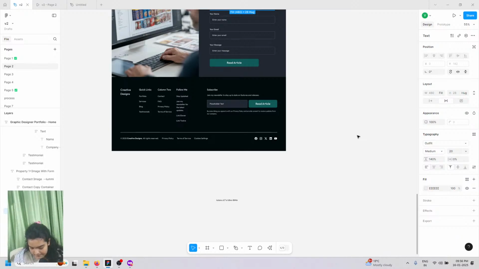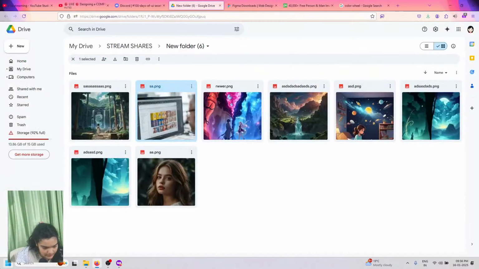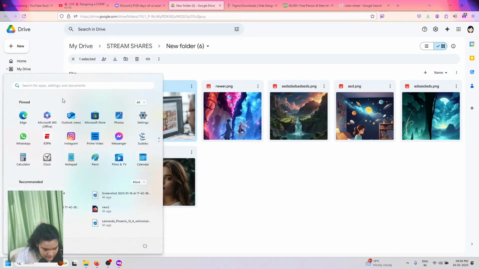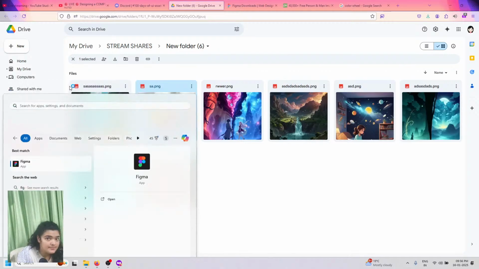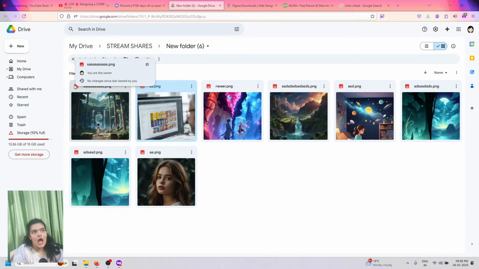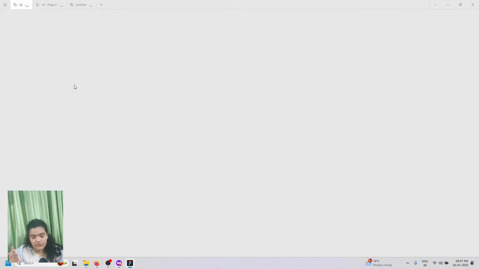Hold on. We're going to go back and now select this text. Why is Figma so slow? You know what? Let me just close and reopen it. Sometimes streaming for long can do this. I'm going to open up Figma once again. Very, very simple stuff. And now we're going to change our links for our subscribe to newsletter section.